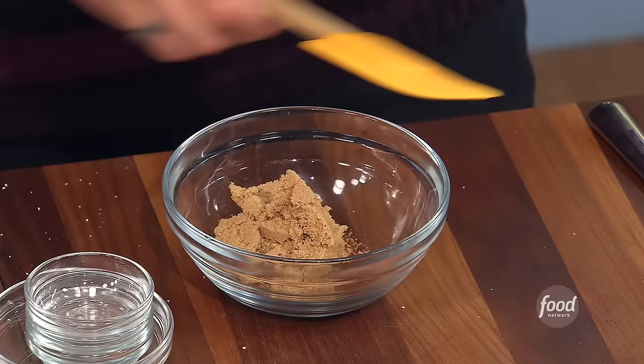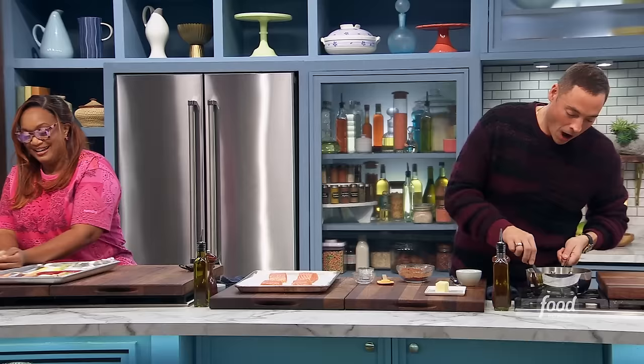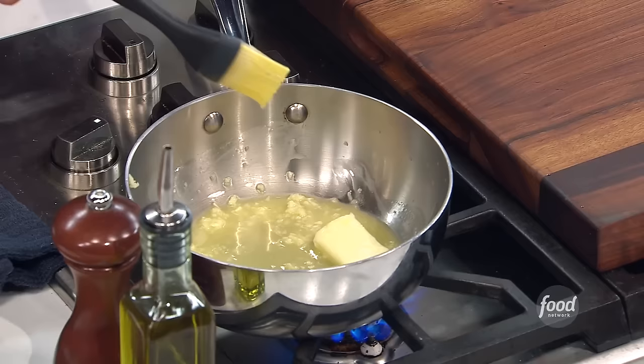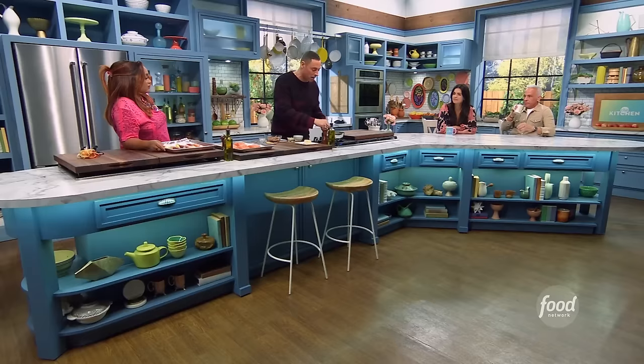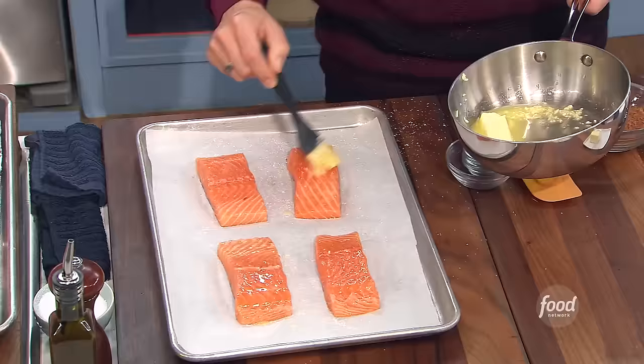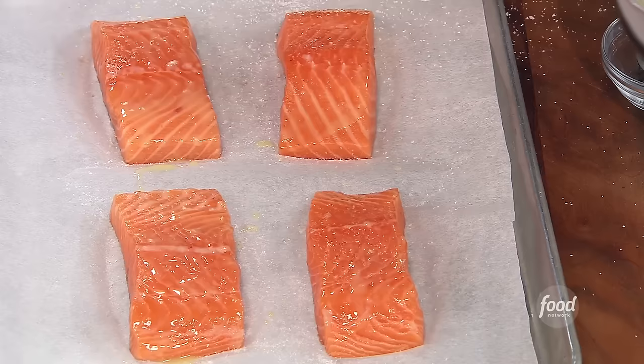How easy is that? I do my salmon very similar to this, but no cocoa powder, so next time maybe I'll add it in. We don't want to cook the garlic — we want it to mellow out. I don't want chunks of garlic on it. Sometimes you can smash the garlic cloves to get the essence in there. Once that's perfect, start painting that butter right on the salmon. We have the salt on there, all the other spices in our rub ready to go, and this butter is going to be the glue for that cocoa rub. I just love salmon — it's one of my favorite meals, and so perfect for a date night because it doesn't take a long time to cook.